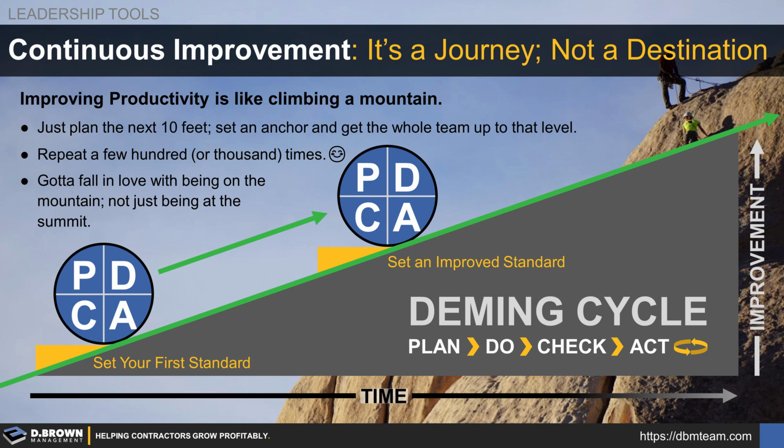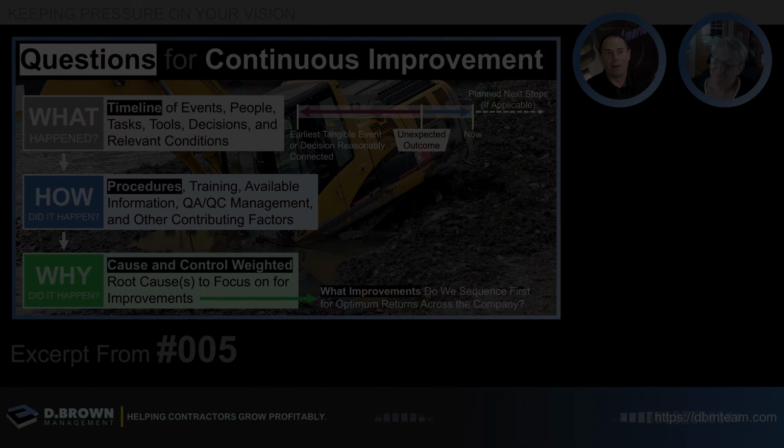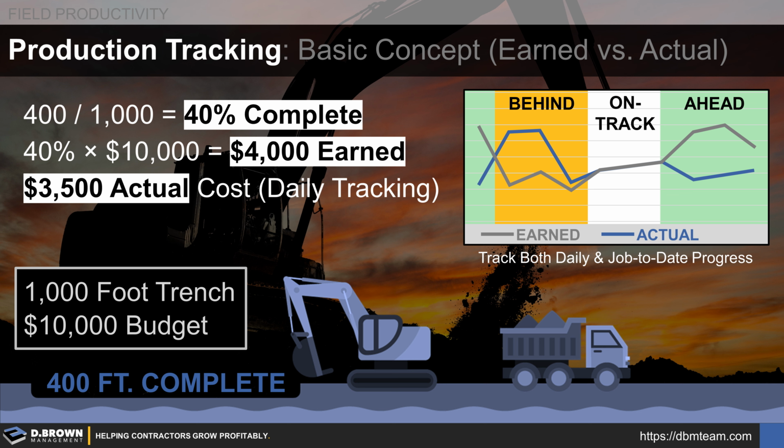So seeing the bigger picture. You mean the excavator didn't end up buried in a mud pit? It ended up achieving 40% more production rate than we had in the estimate, and it's doing that consistently. So yeah, that's an unexpected outcome, and we should absolutely do a timeline on that and root cause on that, so that we can share those best practices where applicable across the organization, including estimating.